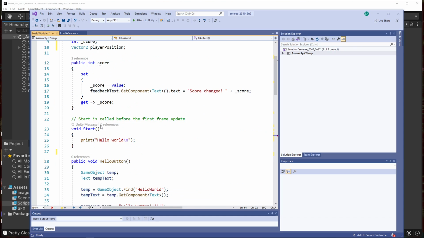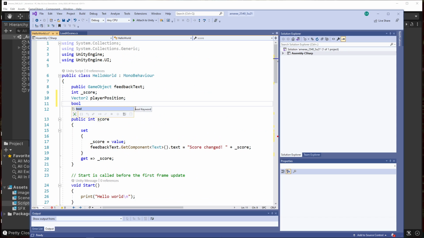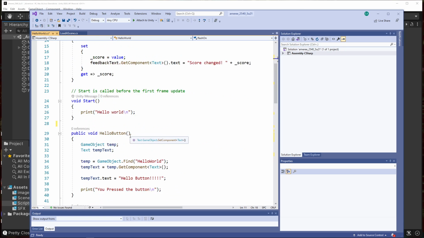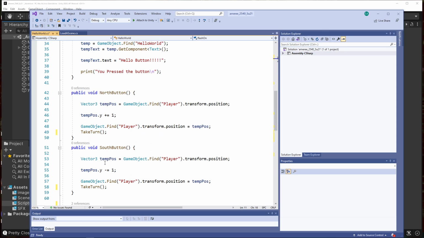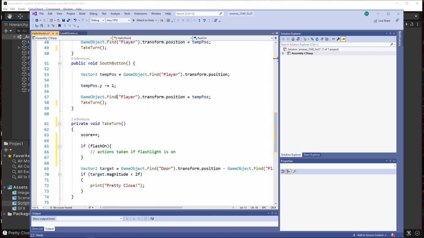And what I should do then, instead, let's just say that there's a bool here called flash on. So in our take turn, if flash on, we do this kind of thing. Now it's a question of synchronizing those two things. We have to be careful about it. Maybe it's worth it, maybe it's not worth it.